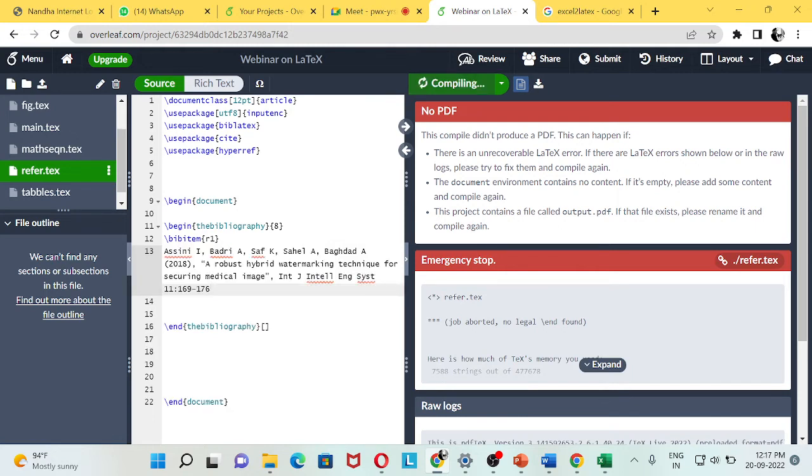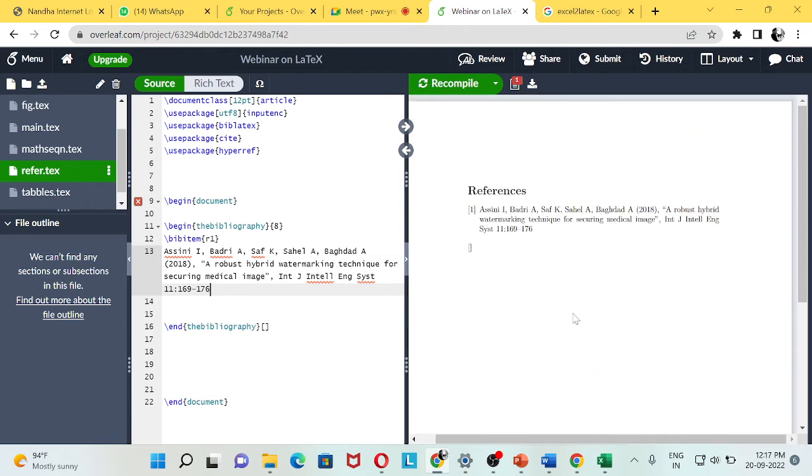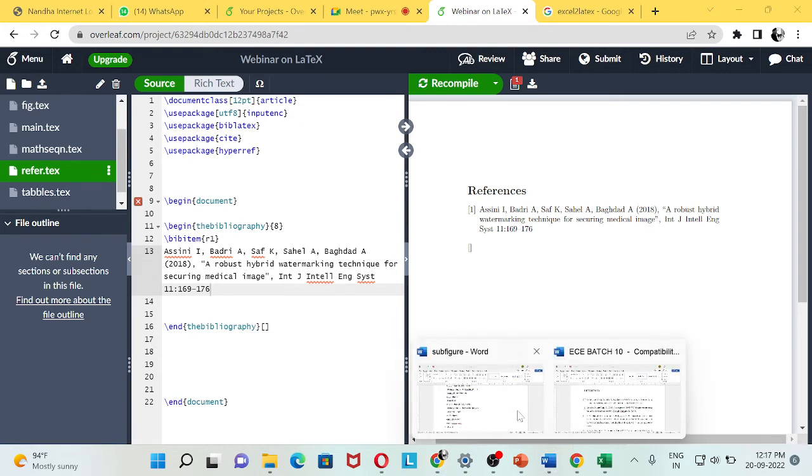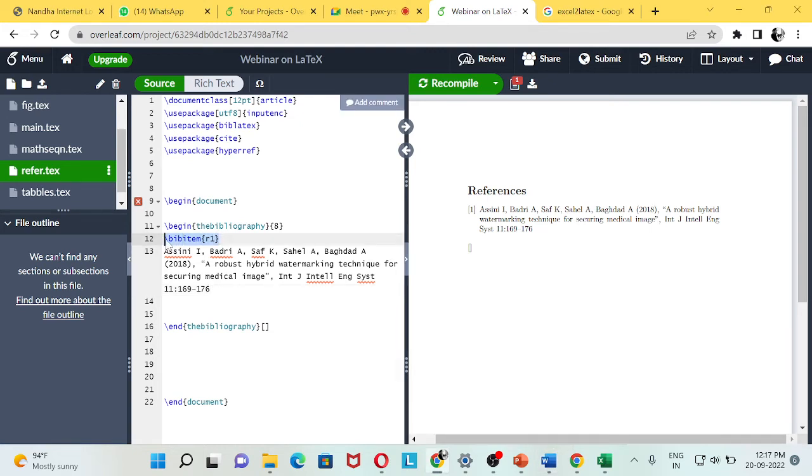I'm compiling it. Now you see. And if you want more, you can use bib item, and the reference number you can give as r2, or whatever number you wish to give.